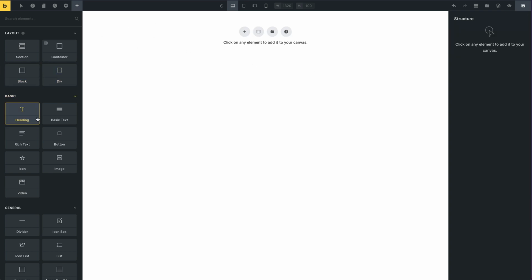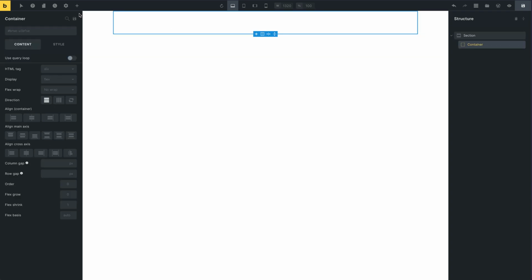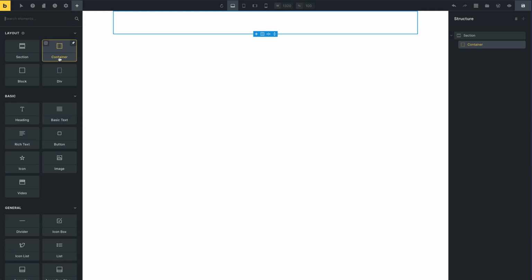Because right now, when you have an element selected, so let's just say I have my section and my container. I select my container, and now in order for me to create a column layout, I would just put in my blocks. I'm gonna put in my 2 blocks, which is fine if I want to put them inside of my container. So I can click here to put my block inside of a container.